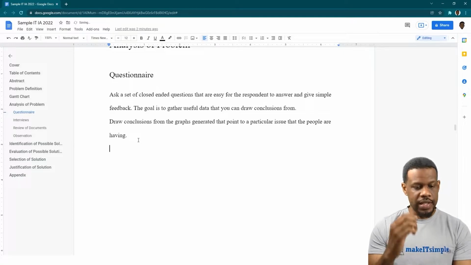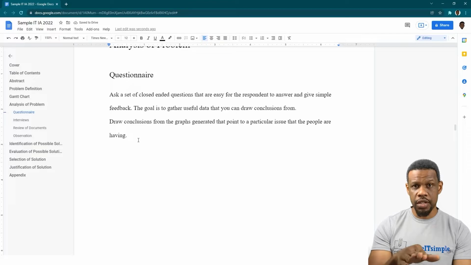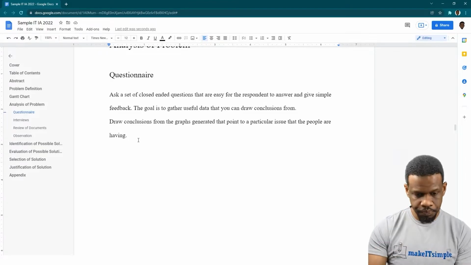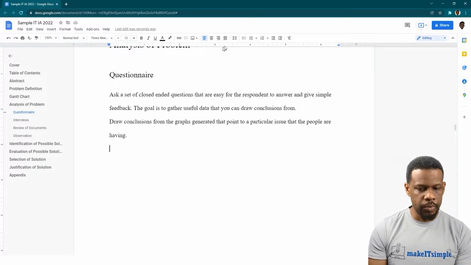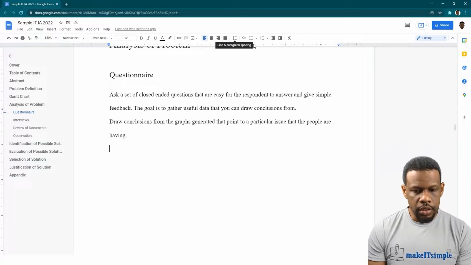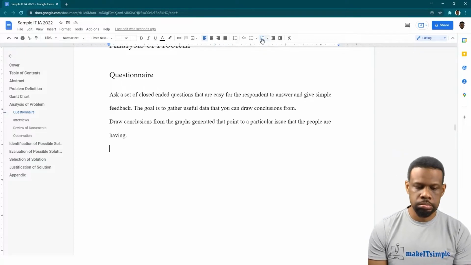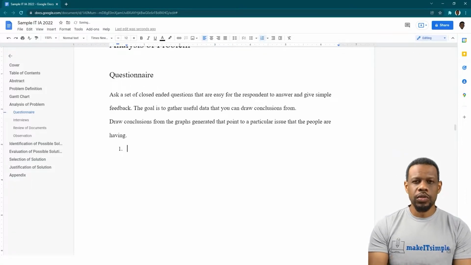So we're going to come up with this questionnaire. Now I'm putting it here, but in the end it's not going to be here. When you reach the point of finishing the analysis, I'll show you how to put it in the appendix one time, right? So we're going to ask the questions, and I'll put them in bullet points. The questions will be numbered 1. Right. Now, types of questions you want to ask.